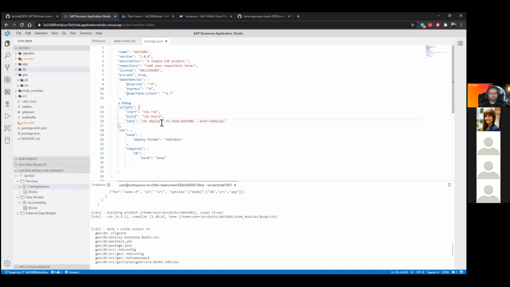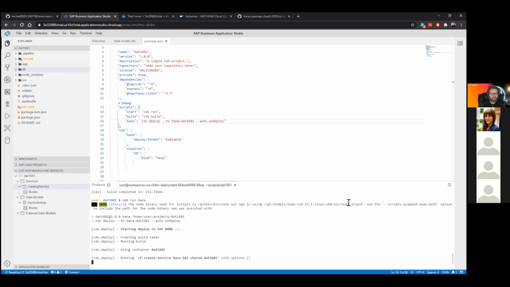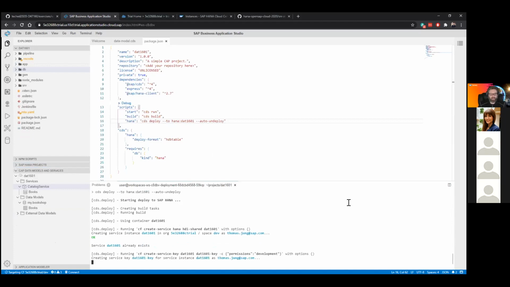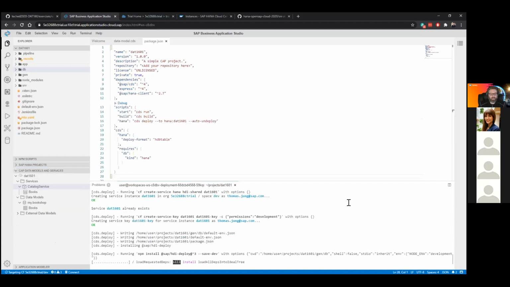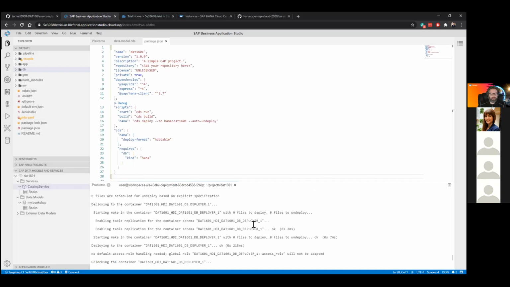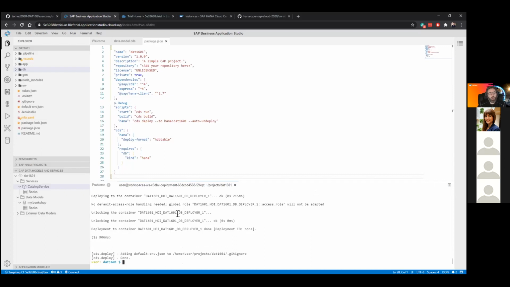We're going to use the CDS deploy to HANA, which is going to do basically the same thing. So we're just going to come here and we're going to say npm run HANA, and that's going to run the same deploy command. It's connecting to the HANA database here, creating a service key the first time. And now it's deploying to the database. Now there's nothing new to deploy because I didn't actually change anything, but now we're good and connected to the database, and that won't get overridden each time you do a CDS build.